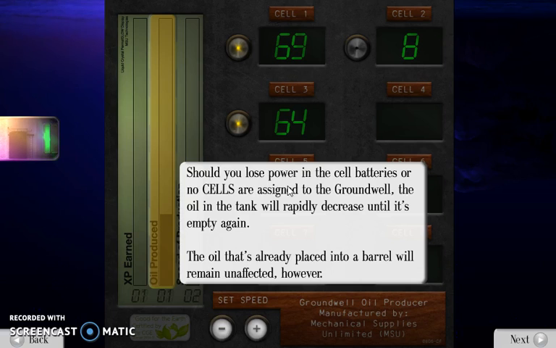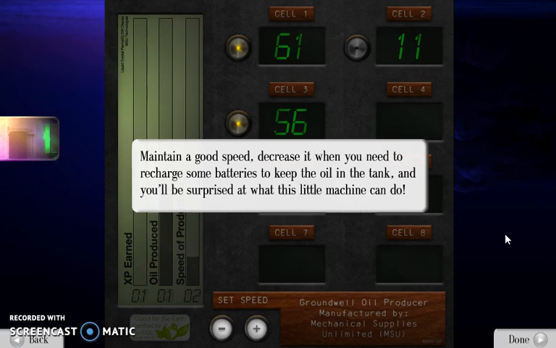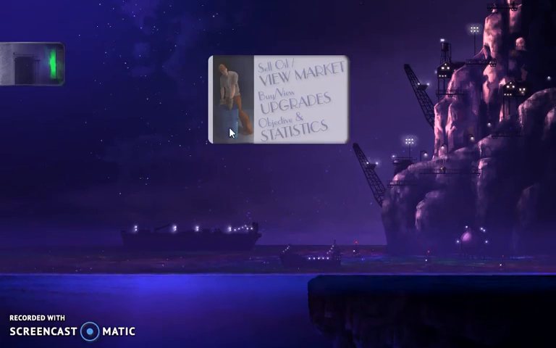Should you lose power in the cell batteries, or no cells are assigned to the ground well, the oil in the tank will rapidly decrease until it's empty again. The oil that's already placed into a barrel will remain unaffected, however. Indeed. Maintain a good speed, decrease it when you need to, recharge some batteries to keep the oil in the tank, and you'll be surprised at what this little machine can do. Indeed, I've gotten 5 barrels a day out of that little piece of crud.